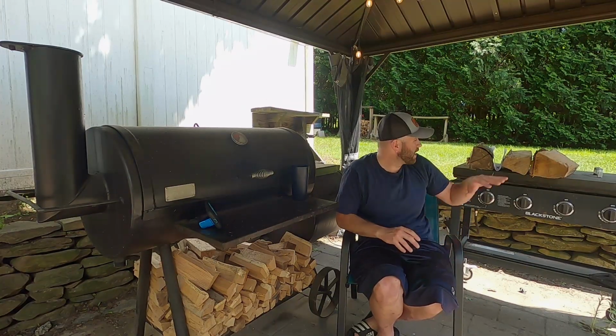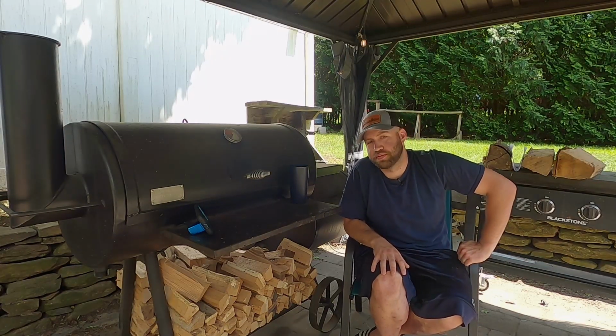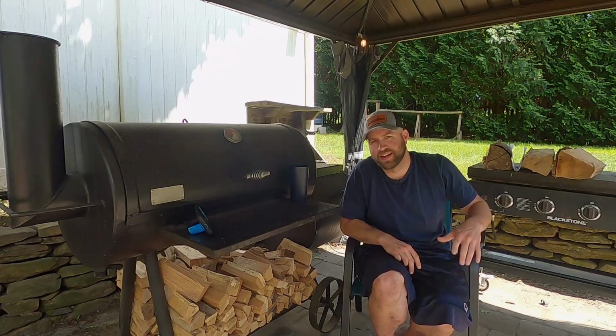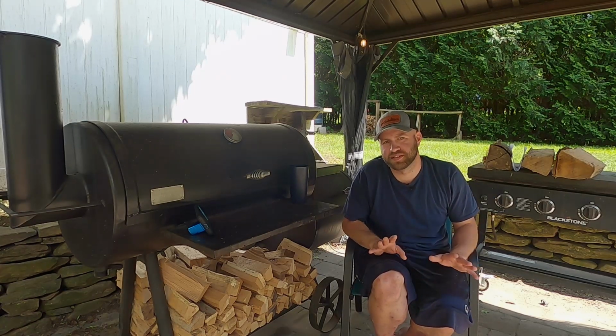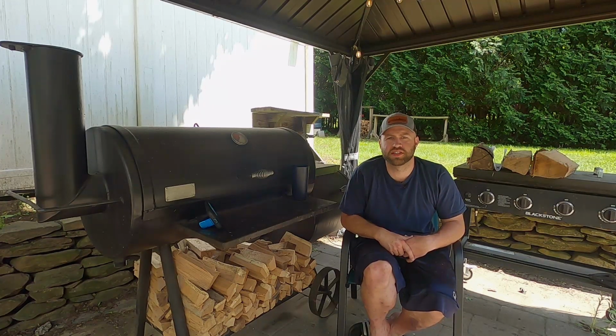Now you might be wondering where I got these beautiful pieces of wood. First of all, I don't go to a Tractor Supply and buy little bundles of wood. I think that's a waste of money. They're like $5 for a bundle, and you have better options. Now the first thing is you can cut down a tree yourself if you want to do that, but I wouldn't cut down a tree just for the purpose of I need wood to smoke meats with.